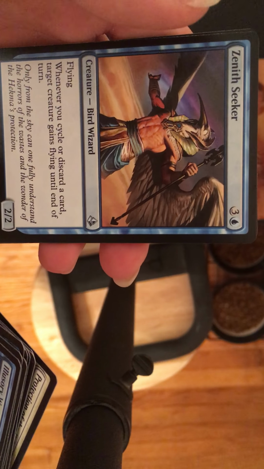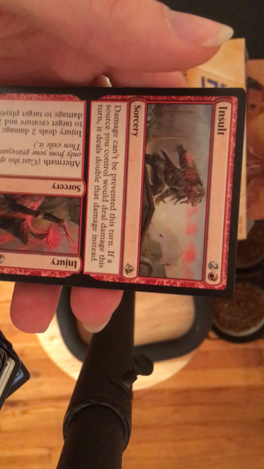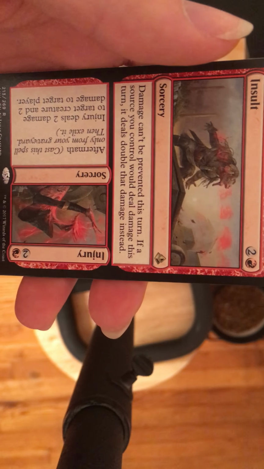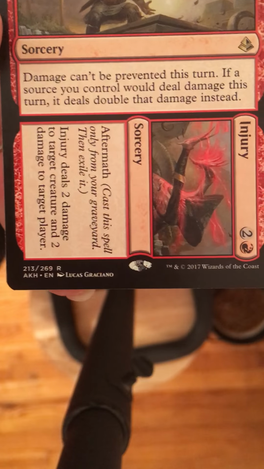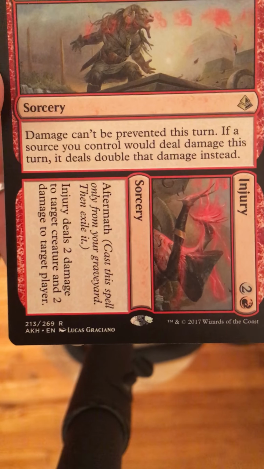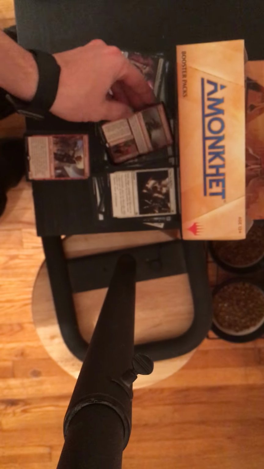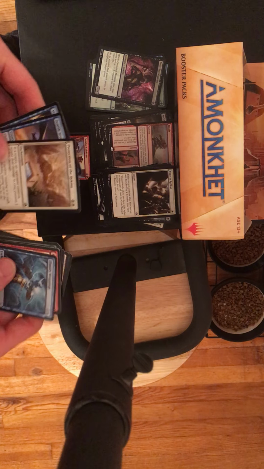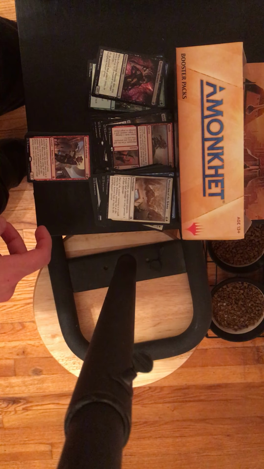Zenith Seeker is here and then Insult and Injury. Damage can't be prevented this turn. If a source you control would deal damage this turn, it deals double the damage instead. Wow. Then Injury deals 2 damage to target creature and 2 damage to target player. Sweetness. Costs the same, too. It's actually a good card. Instant and sorcery? Instant sorcery.